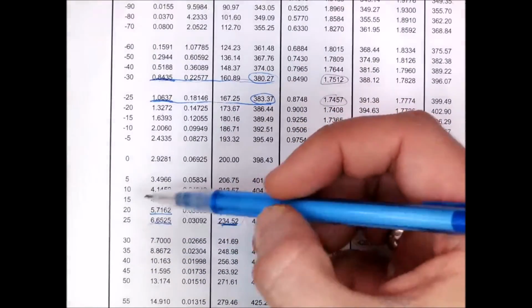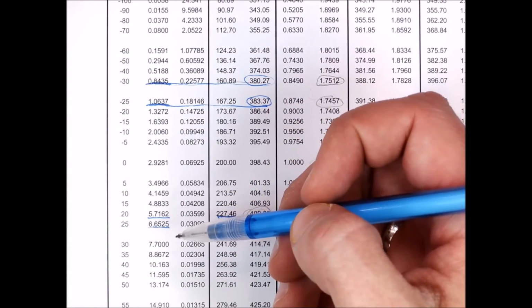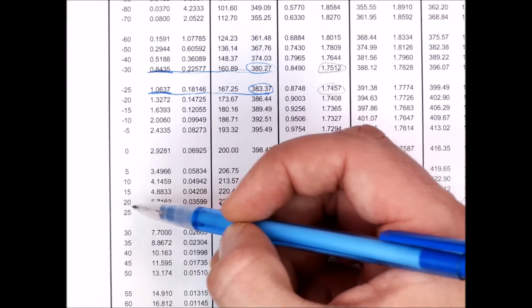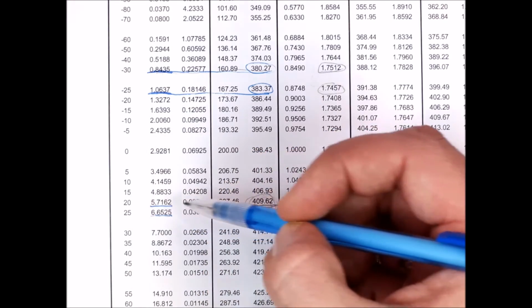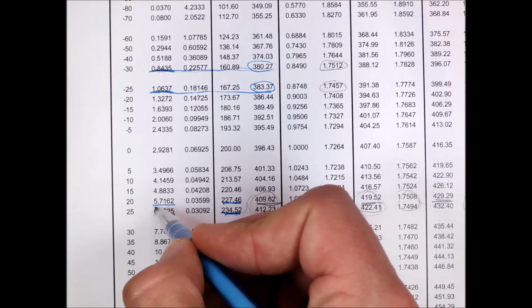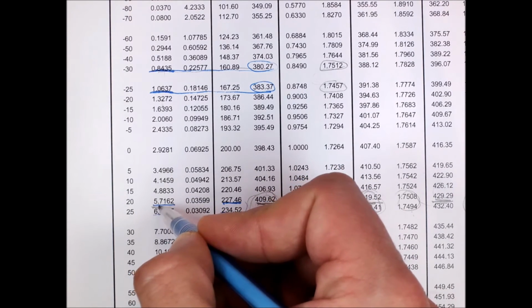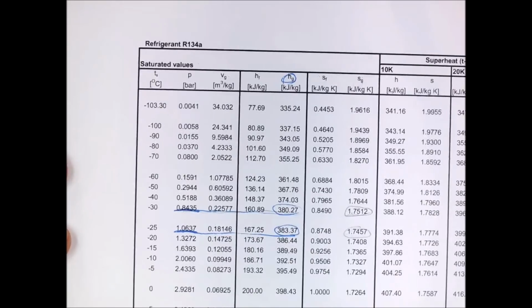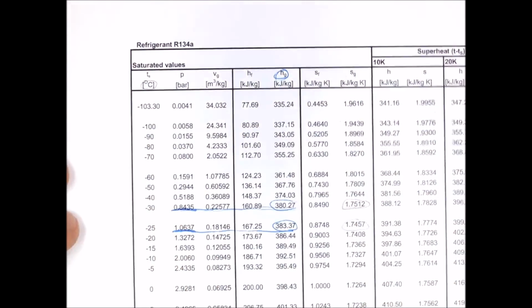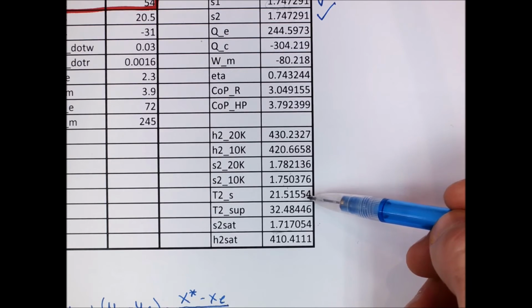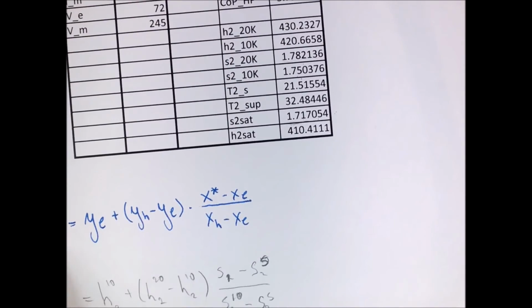Okay, so what we do is fairly simple. We go back to our value of pressure, and this time we interpolate to the left. Why do we do this? We do this because we know that our pressure is at 6 bar, and if it was saturated, the temperature would have lied between 20 and 25 degrees Celsius. This is very important, it's in degrees Celsius. And actually the precise value is 21.51554 degrees by just doing the interpolation.